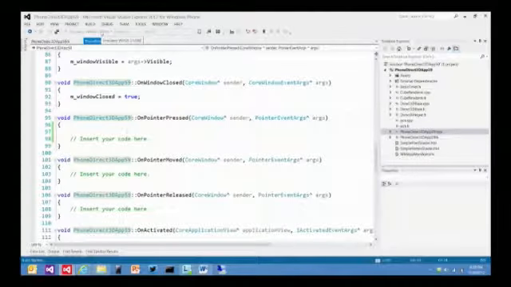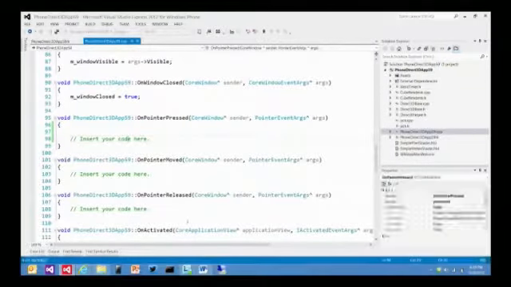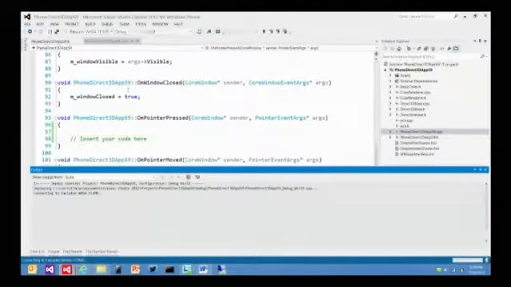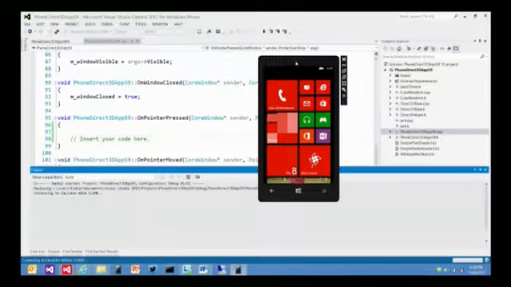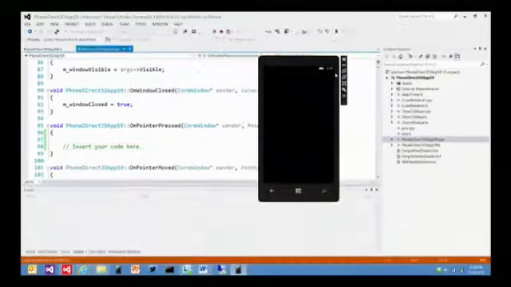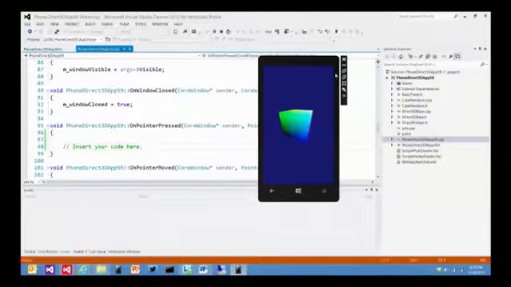Let me go ahead and run it. That would have been much more smooth if I'd had the emulator booted up before.